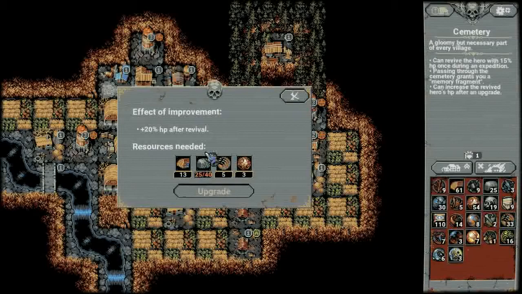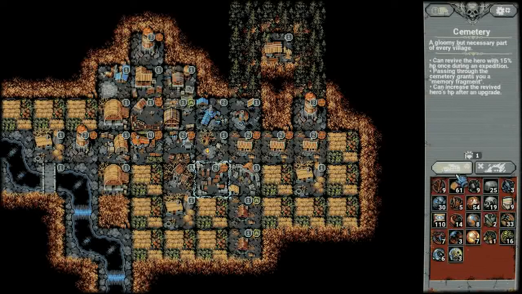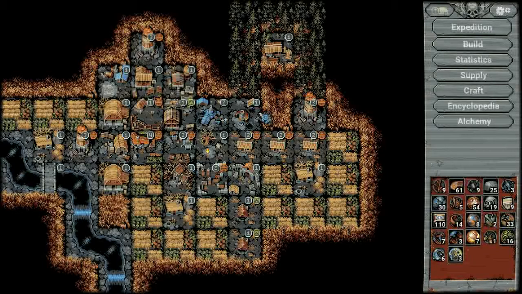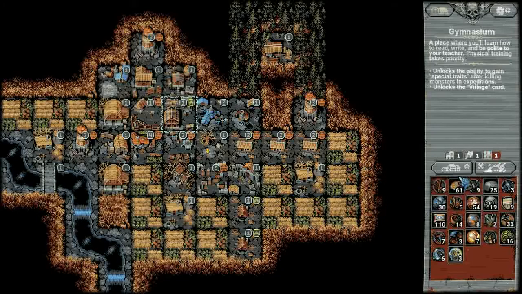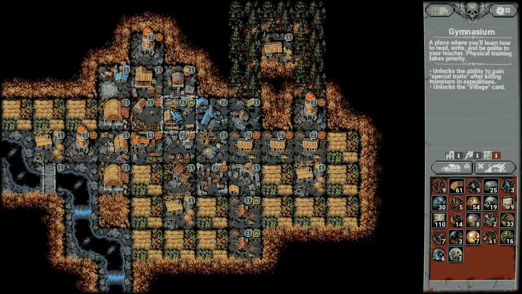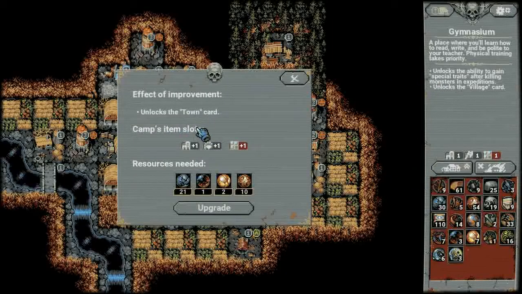We need 15 more stone to upgrade that again, and if we upgrade the cemetery again, we gain an extra 20%, so 35% hit points after revival. But I think we'll spend the last of our resources to upgrade our... what is this? Our gymnasium. Okay, and this is what gives us the town card, which is actually the suburbs card, so let's do it.